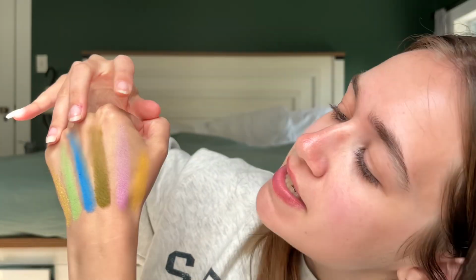Horrify, Spectral, and then Obsessed. I think this is going to be so much fun. This dark Horrify, I think is what it was called, is going to just give us some depth. I don't honestly know what I'm going to do with that blue, but I do think that this is going to be a whole hell of a lot of fun. I'm super excited for this.